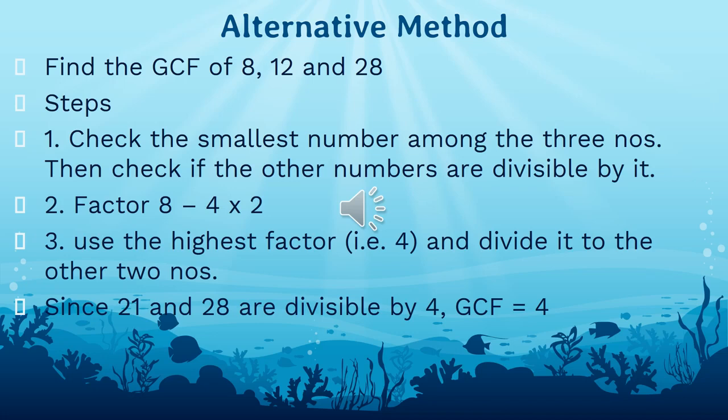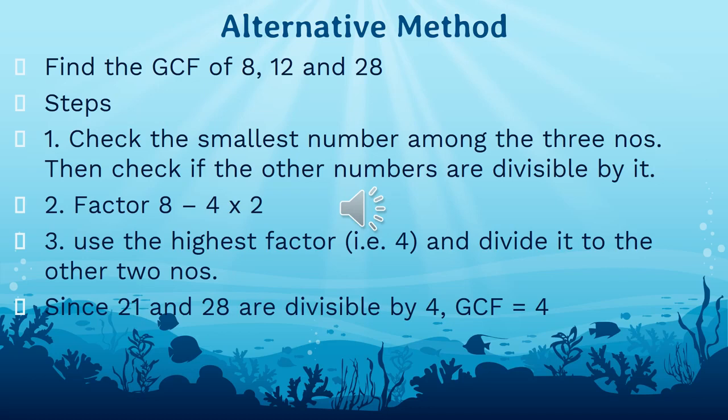Finally, our last method is a shortcut that can be used to find the GCF of 3 or more numbers. This can also be used by those who will be taking board examinations and other related math tests. Now, this method requires familiarity with the divisibility rules. So here we have an example. We need to find the GCF of 8, 12, and 28.